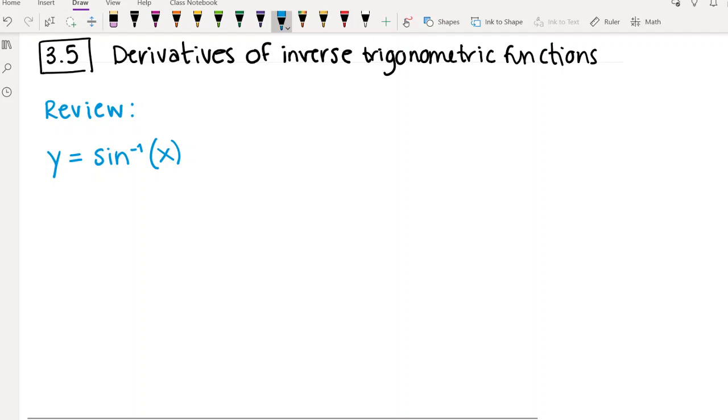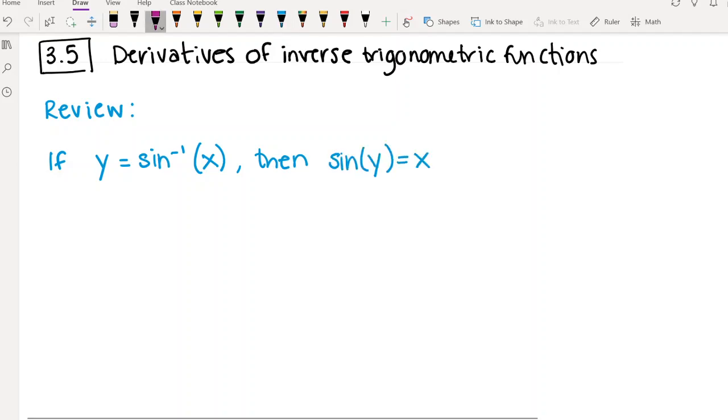So when I write down right here, y is equal to inverse sine of x, that is equivalent to, actually, let me say it this way. I think this might be a little clearer way to phrase it. If y is equal to inverse sine of x, then that is equivalent to saying that sine of y is equal to x. So whatever number is inside the parentheses in an inverse trig function, that's the result of taking that same regular trig function of that number.